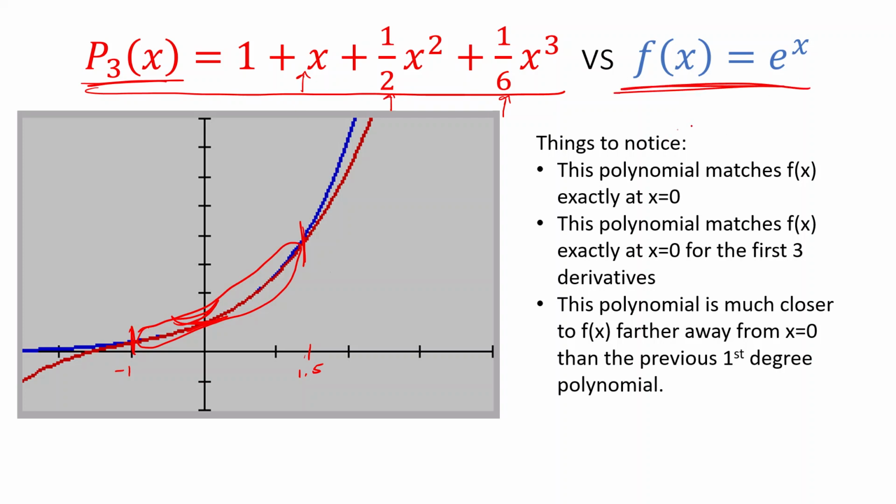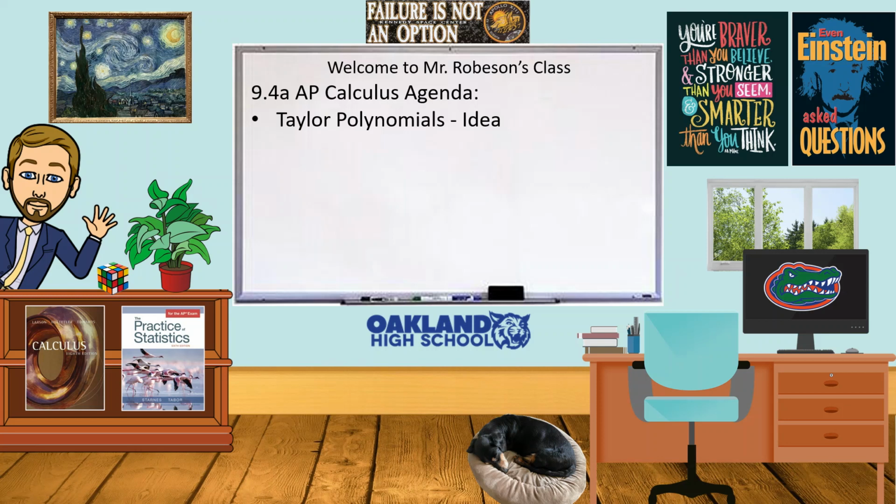All right. And we can do this with any function. So that's the key here. That's what these Taylor polynomials are. We can do it at any function. And this one's centered at 0. We could center it at any point. Like we could match this at x equals 3, and we could just keep plugging in 3. The coefficients wouldn't be as pretty, but it could work. We can do that with any function, anywhere. All right, so that's the general idea behind Taylor polynomials. All right, in the next presentation, we'll come back and we'll find several Taylor polynomials.